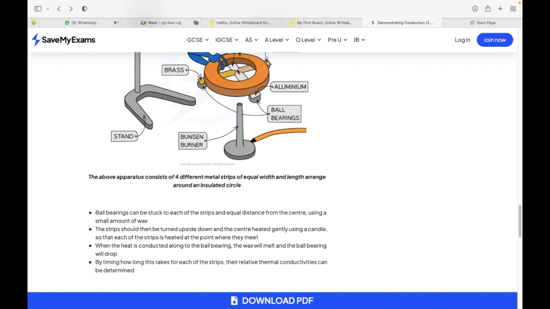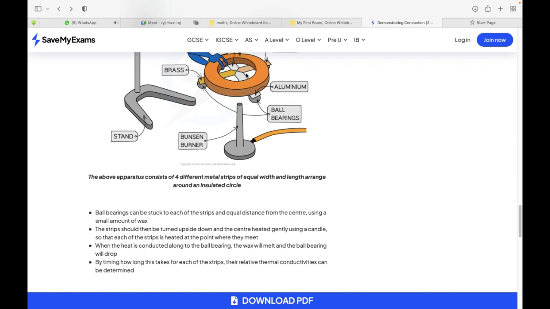The heat will pass from the source, where the heat is coming from at the center, to every side of each of the metals. But at different rates, because different metals conduct differently. They will not move at the same rate, because you are not using the same material. Even if you cut them to the same length, the same width, the same distance from the center, the heat will not travel at the same rate. Why? Because they are different metals, so their conductivity is different.